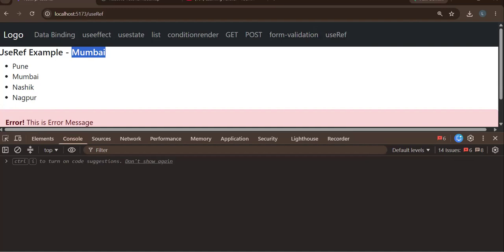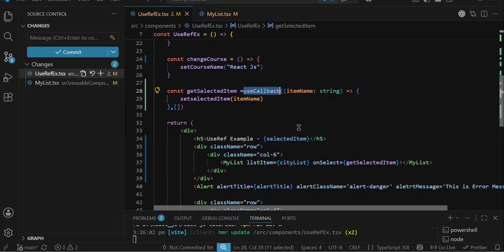By using useCallback, we avoid creating an unnecessary reference. We are not creating a reference of it every time we execute it. So useCallback allows us to avoid creating an unnecessary new reference of the same function again and again whenever you invoke that function from the child component. Because of useCallback, the reference is not created again, and your child component won't trigger again. Got it? So the useCallback hook and react.memo, these two things we use in combination, and we avoid unnecessary re-renders.